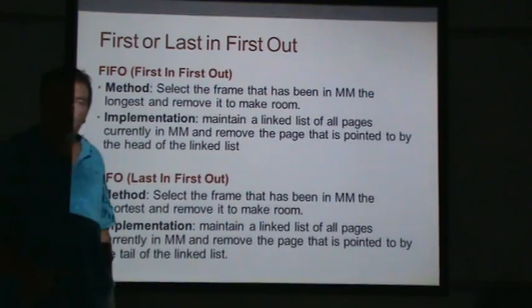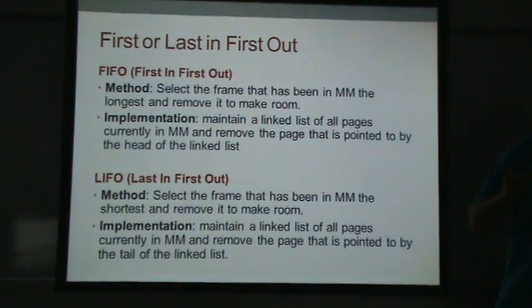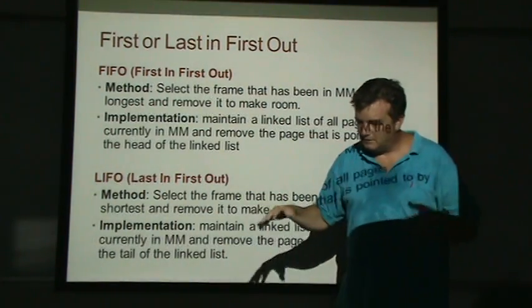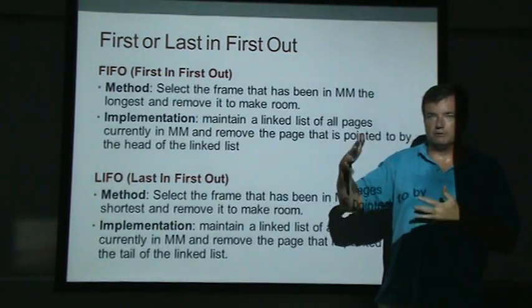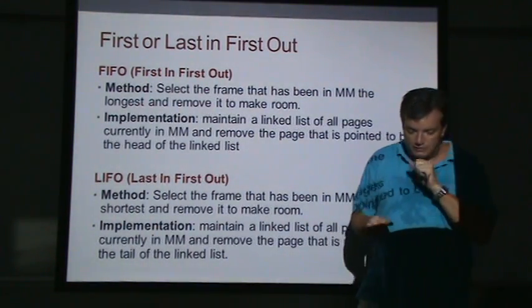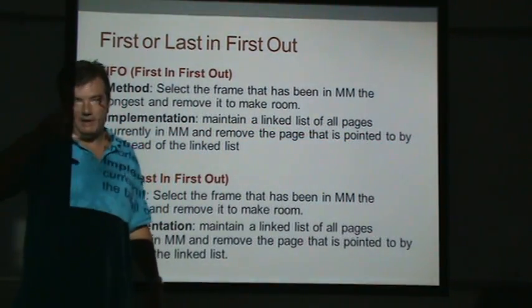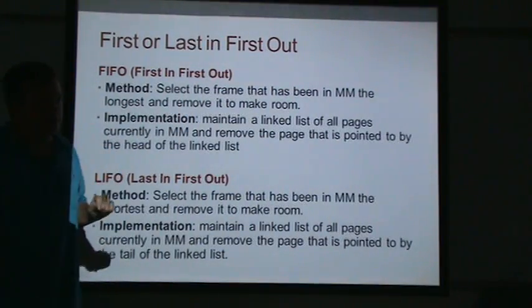So intuitively, can you think, just off the top of your head, if you had to kick a page out, what would be the best one to pick? Let's say the operating system picked a page size, so that's independent, just like when we talked about writing a manuscript. The publisher picked the size of the page. You don't pick the size of the page. So you write a program, and the operating system picks a page size to cut your program up into and move it in and out of memory.